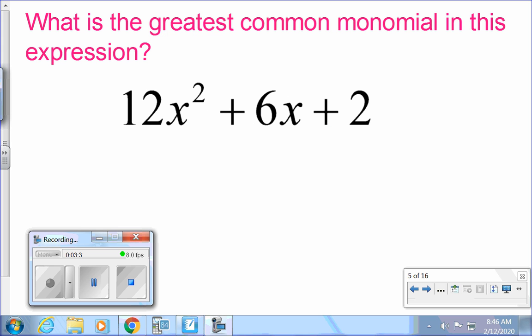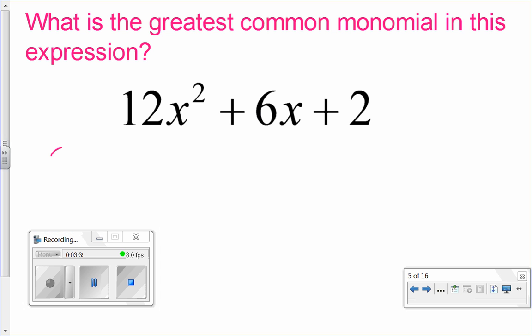Okay. What is my greatest common monomial in this expression? The number that can go out front. Very good. We're going to go with the 2. We're going to put it out front. That would answer the question on what the greatest common monomial is. But then we're going to need 3 terms in here. I know one of those terms will be gone when we divide by 2, but we'll need a 1 there to keep it a trinomial.